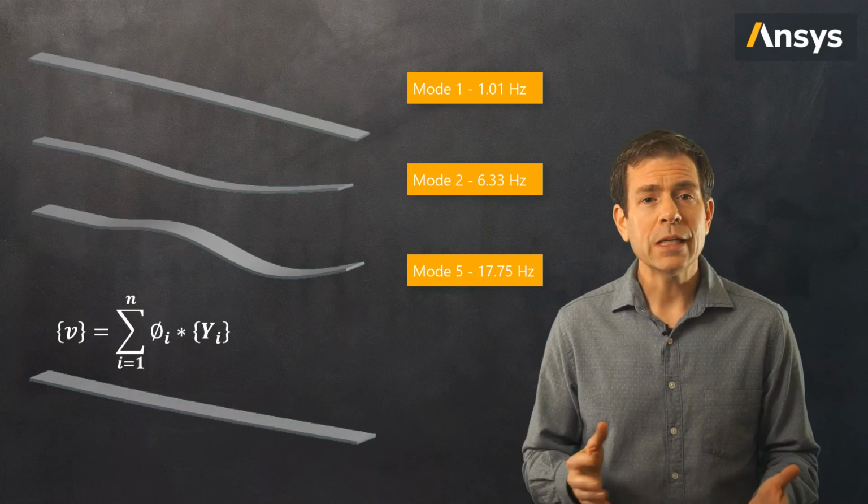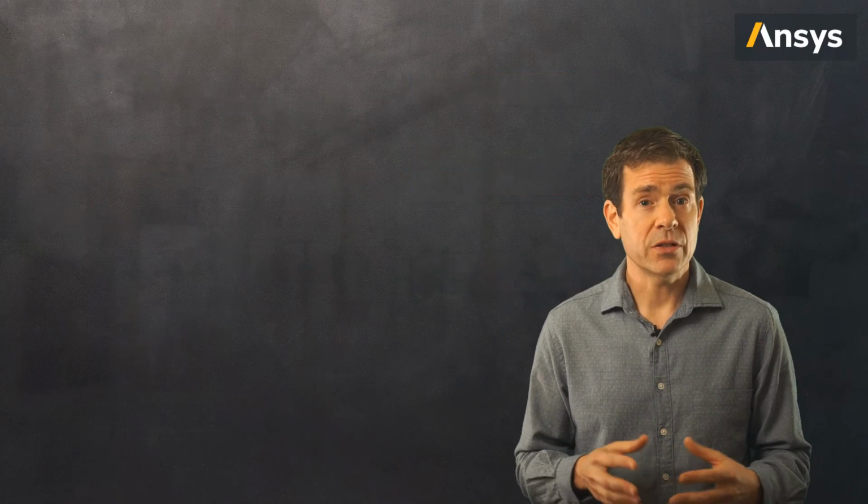Now recall, we're only illustrating this with 3 modes, but the summation would be over all the modes, not just these 3, and all the modes that were requested during the solution. So clearly, based on these coefficients, to make this final shape in our harmonic response, we really need mostly the first mode shape. Now we could repeat the same exercise by exciting the diving board at its second natural frequency, and we would see the same trend, that exciting at the second natural frequency, our highest mode coefficient goes with the second mode.